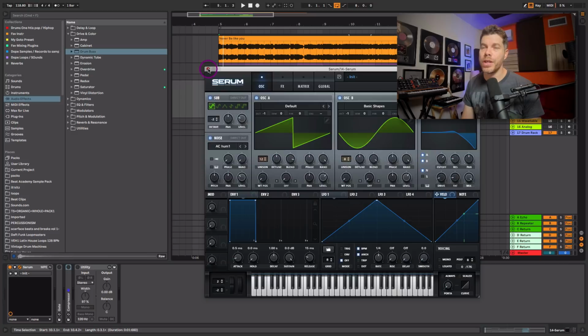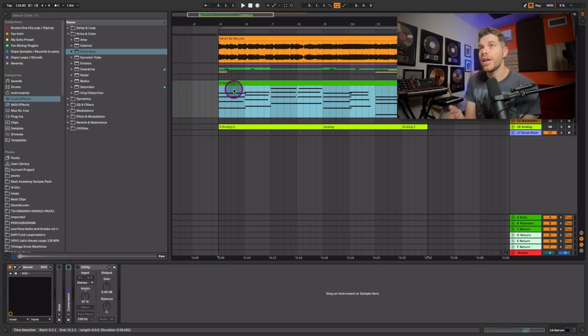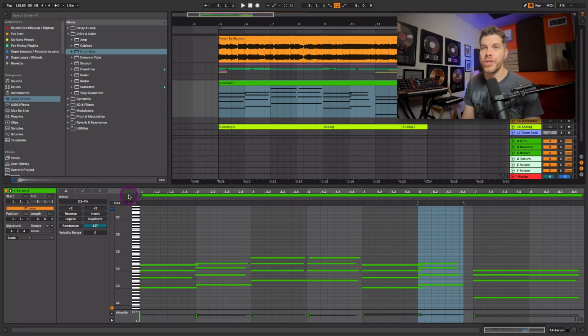And what I want to do is focus on the main characteristic here, which is the gated part of the synth. Now, there's so many different ways to do that, so I want to cover a couple that might be useful to you. The first thing I want to do is create, well, this has a gate, so there's an actual sequence or a pattern of the synth. Notice that when I'm playing the synth alone, it's just the chords that are being held.